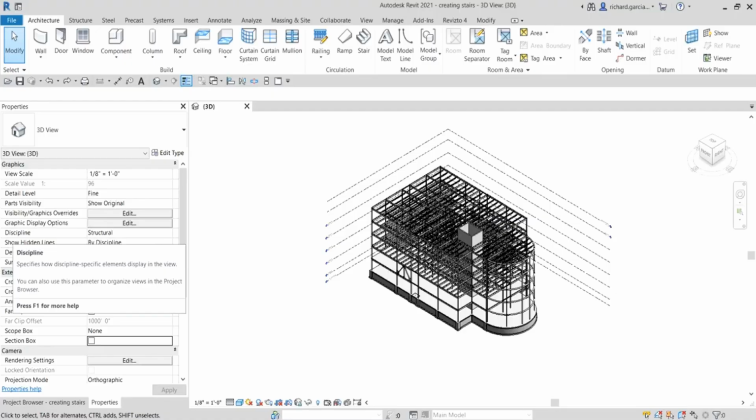Learning with Rich here. In this video, like what I've said last time, we are now going to talk about stairs, ramps, and slopes. Okay, so the last few series of videos, we have talked about creating brace frames. So this time around, let's go to the topic of stairs, ramps, and slopes. For the first topic, we are going to create stairs on our building.